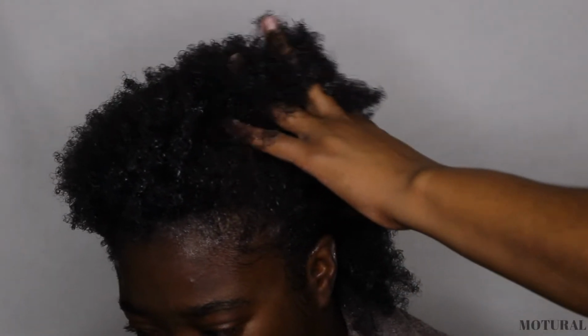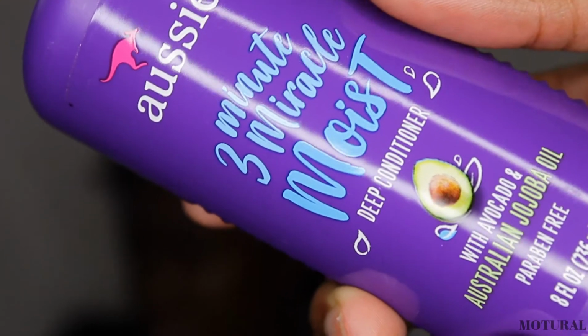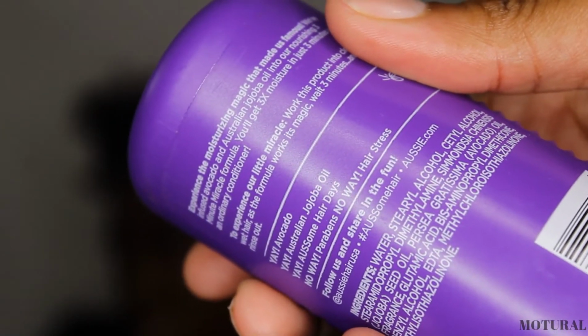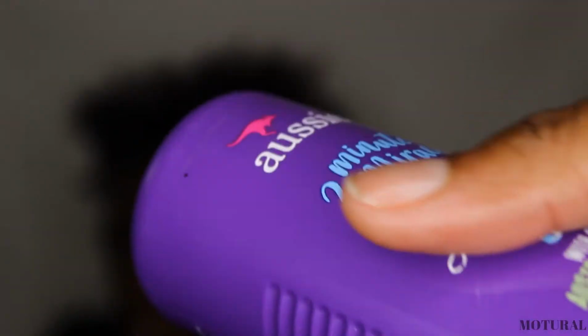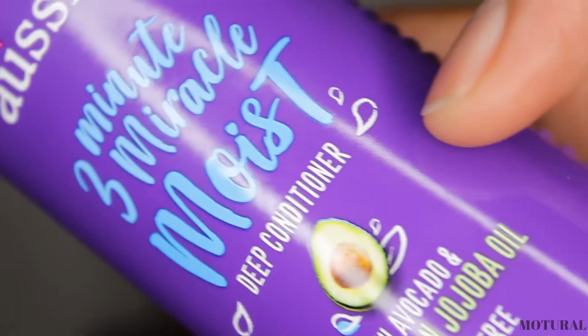And if you know me at all, you know I'm definitely going to go in with a deep conditioner, right? And I am keeping to the AUSSIE line. The deep conditioner is just going to push moisture into her hair, give her maximum hydration. I'm using the 3-minute Miracle Moist deep conditioner. It's from AUSSIE. It's just a different line.